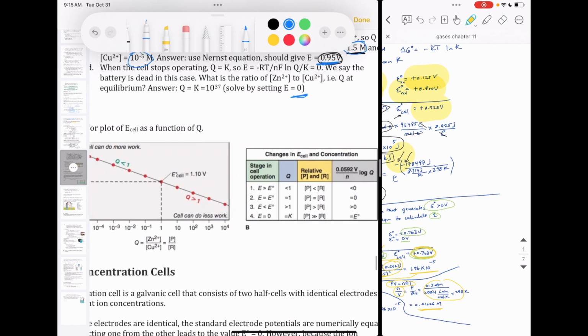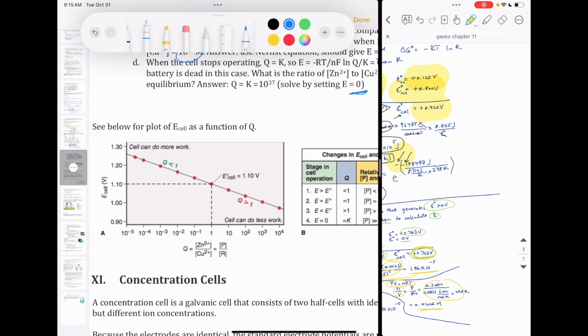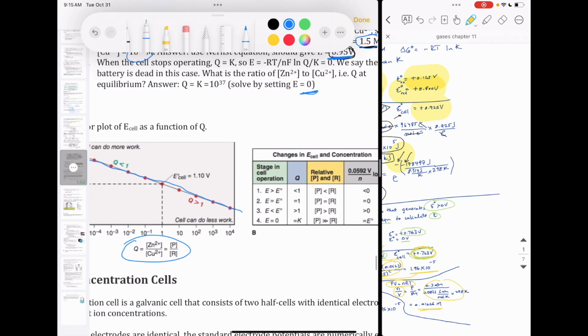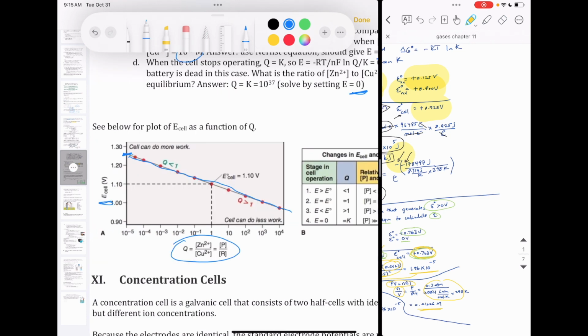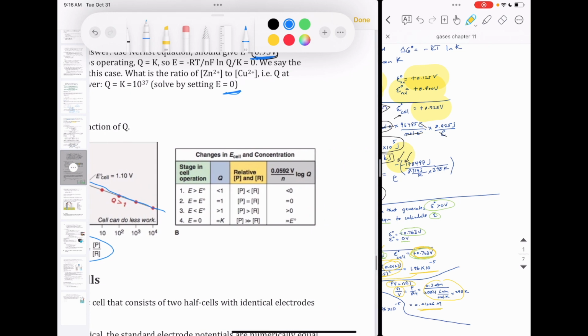Eventually, if you keep running the battery, what do you expect to happen? Well, the voltage will drop to 0, right? That, in fact, is what happens every time you use a battery. You start at a voltage that's pretty high at the beginning, and as you use the battery, the voltage keeps dropping. So this is a plot of voltage versus the value of Q in this case. The reason it's plotted against Q is because Q measures how much product there is relative to reactant. As you're running your reaction, as you're using your battery, more products are being made, more reactants are consumed, and your voltage keeps dropping. Eventually, your voltage will drop to zero, which is when your reaction has reached equilibrium and your Q is equal to K.